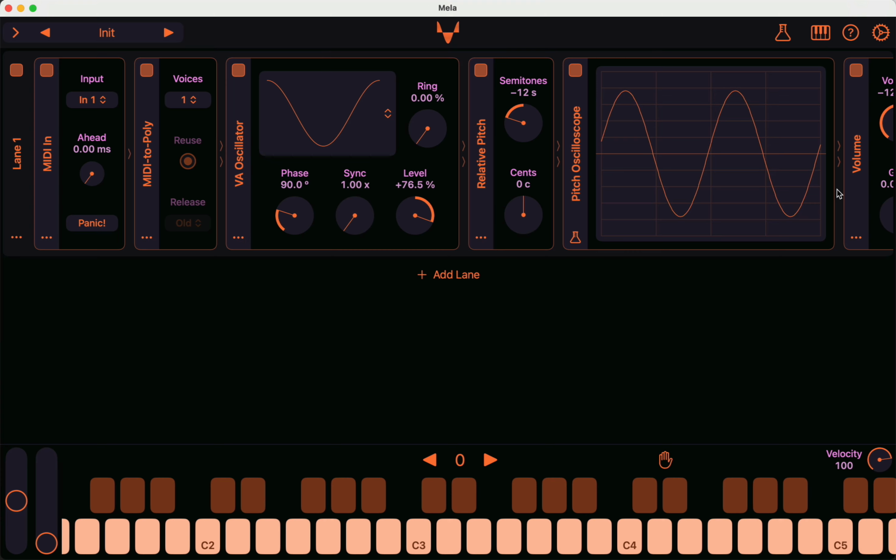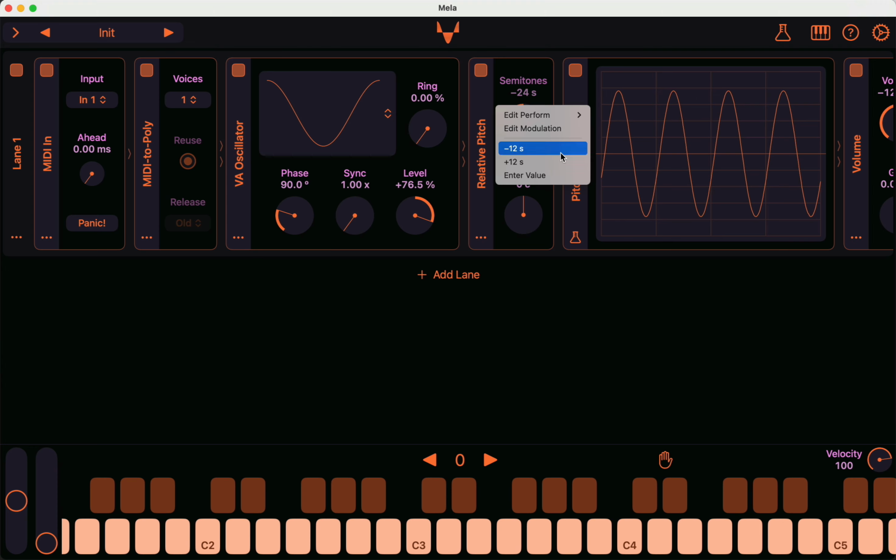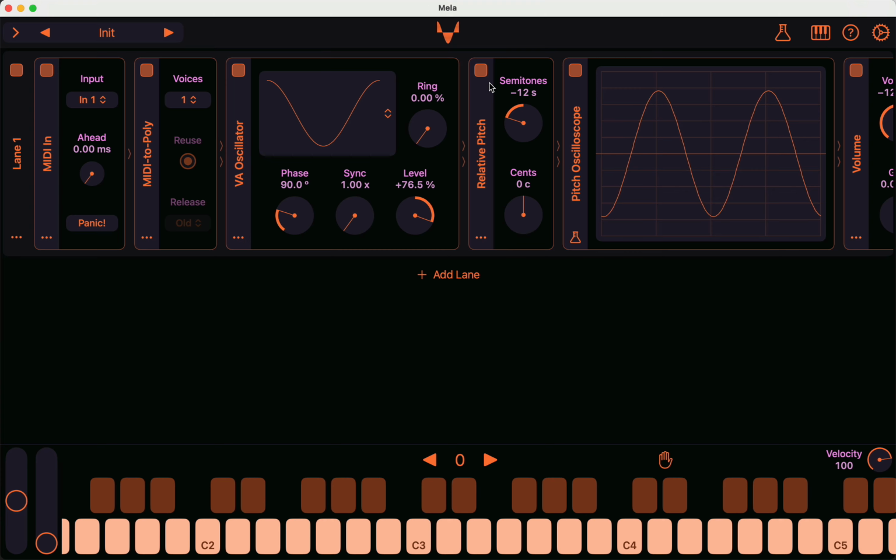Now, if there's a mismatch, it won't be able to lock onto the waveform. So if I set this to any other value, it's not able to lock onto the waveform. Again, I can set it to -24, so this is 2 octaves lower. So now we're seeing the waveform 4 times. Okay, so that's Pitch Oscilloscope.